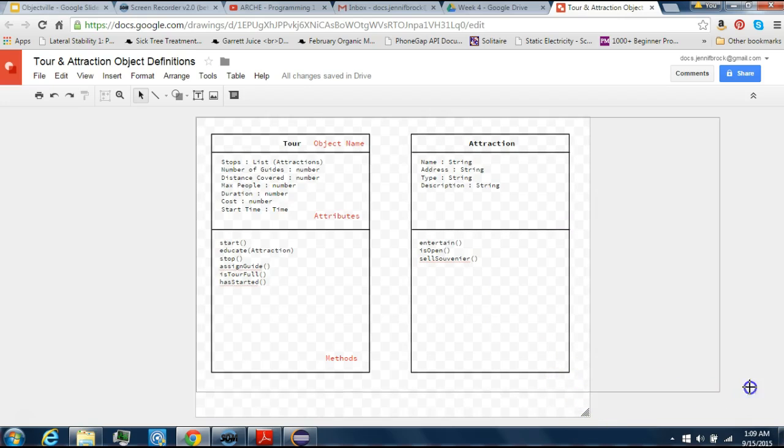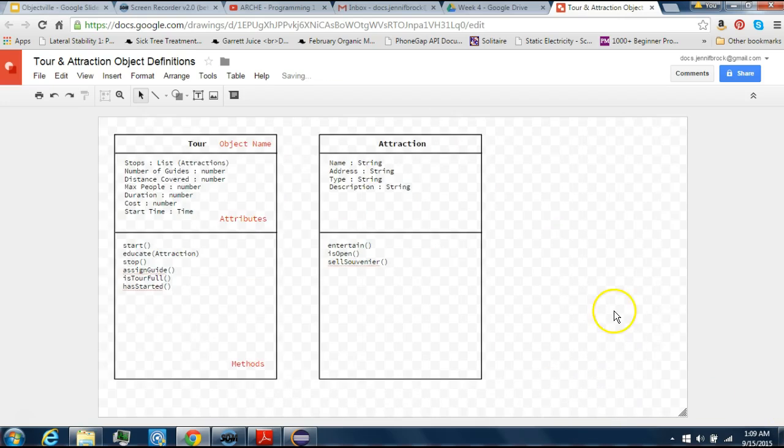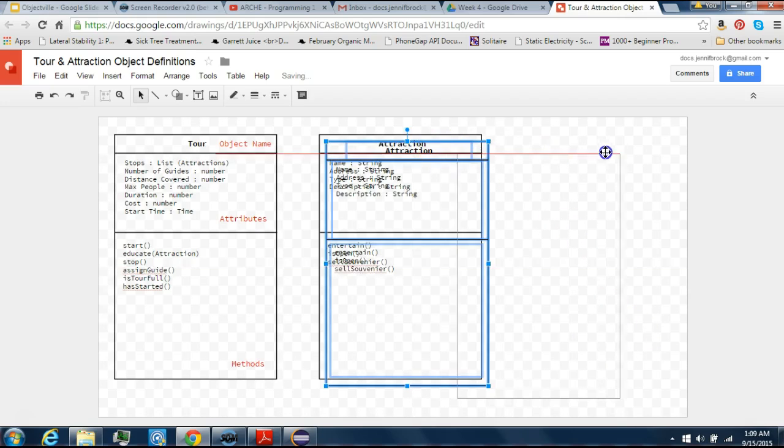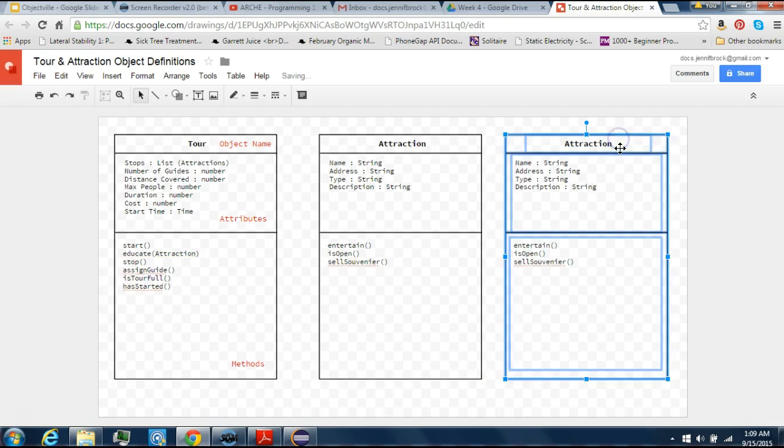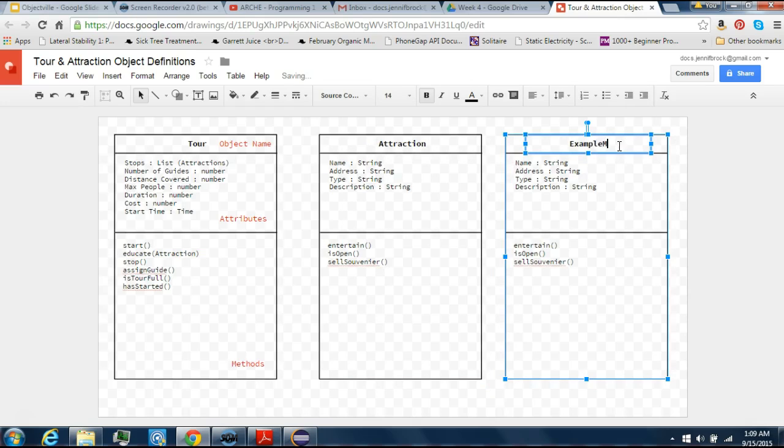Let's see, can I make this thing bigger? Okay, that should be good enough. Okay, so I'm going to be lazy and just copy this other stuff because I don't want to have to redo it. So example mod would go here.